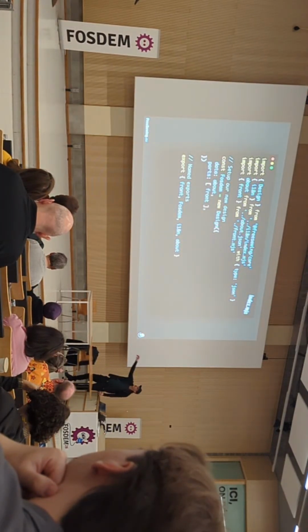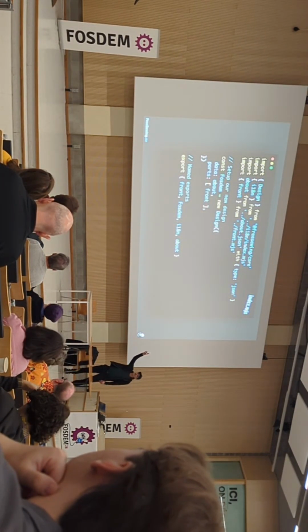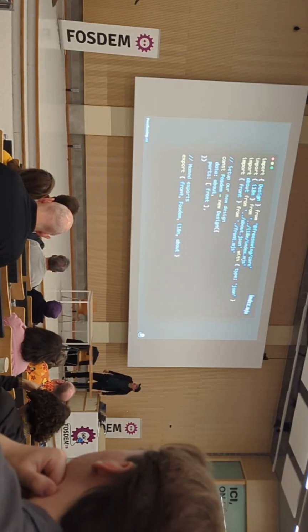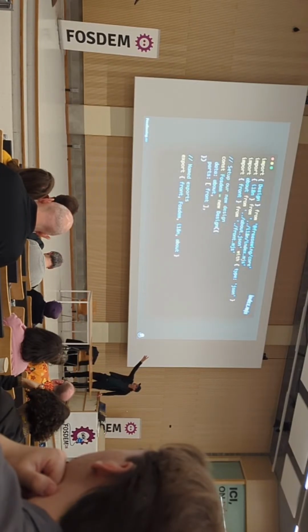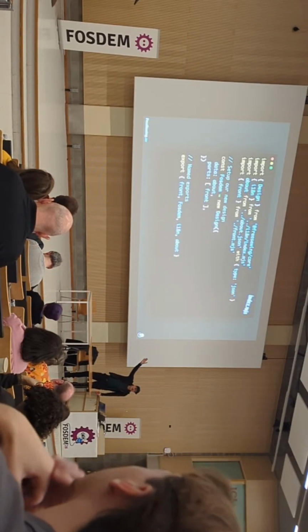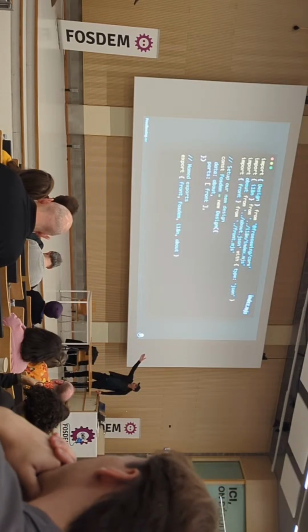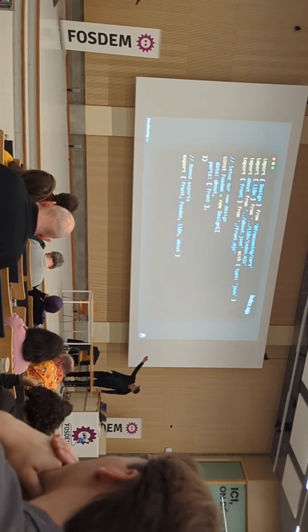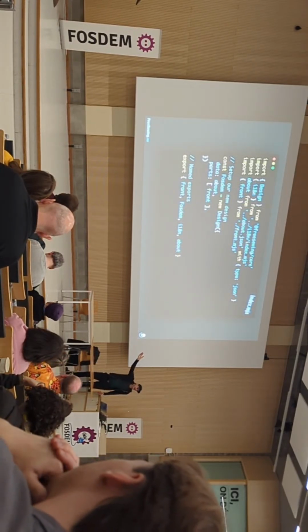So the first thing you do is you import the design, what we call a super constructor, from the FreeSewing core library. Then we have some internationalization data, we have some metadata, and then we have our actual part, right? And then to create a design, I've called it FOSDEM, you do new Design, because Design is a super constructor, so it will return a constructor. And then you give it some metadata and basically the list.